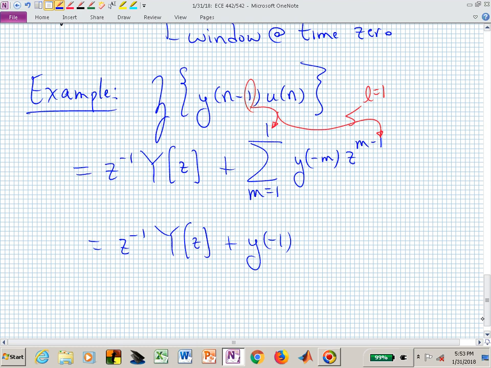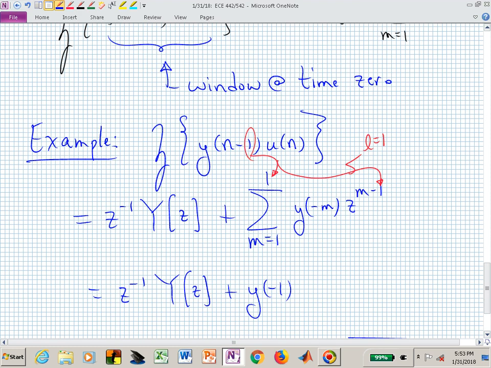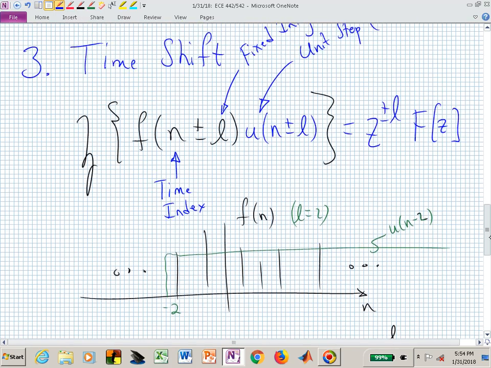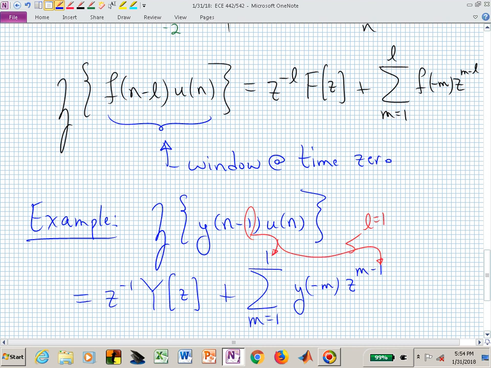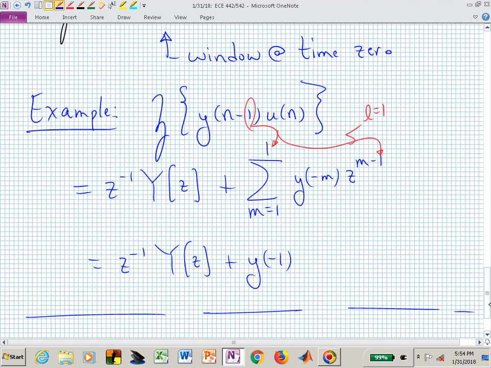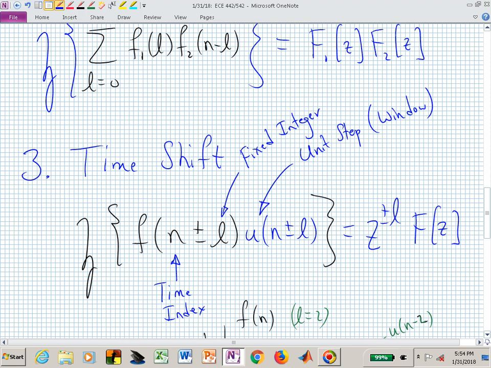And that should look similar to what you would do when you would Laplace transform a derivative, except here we have a plus sign, and in the other one we might have subtracted y of 0. But that's the idea behind this property: you need to worry about whether your window is aligned with the advance or delay of your function, and if it is, it's a very straightforward property. That's this one. And if the window starts at the origin, then you have to pay attention to the initial conditions. And we'll look at how we can solve difference equations using this second property. We've already used the first half of this property to find a transfer function, where we could neglect initial conditions.